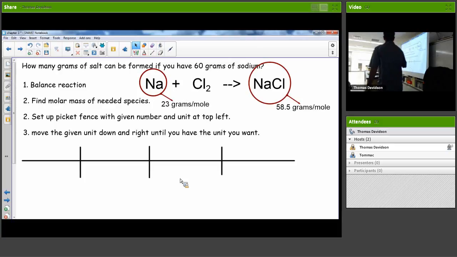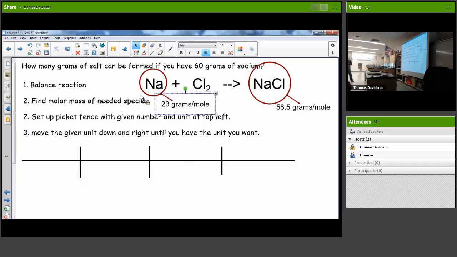So this is the exact style of question. I did not mean to misnumber that. I made 3, then I realized, oh, hey, I need a 4th, and then Rollins came up, and I obviously forgot to change the numbers. But it's 1, 2, 3, 4. So first off, you have to balance the reaction. In order to do well in this class, you have to be pretty dang good at balancing reactions.